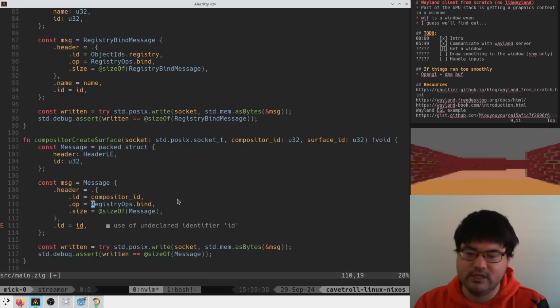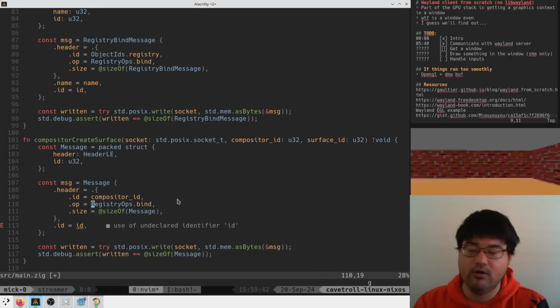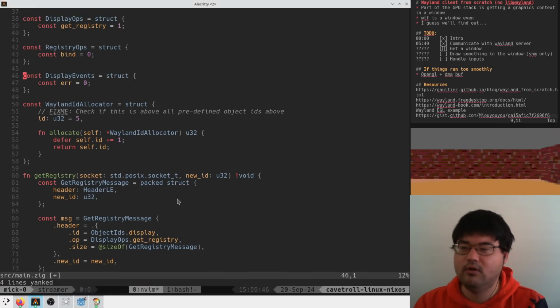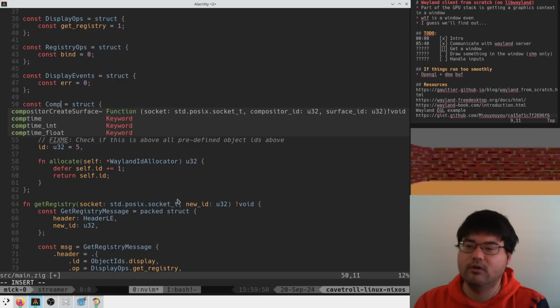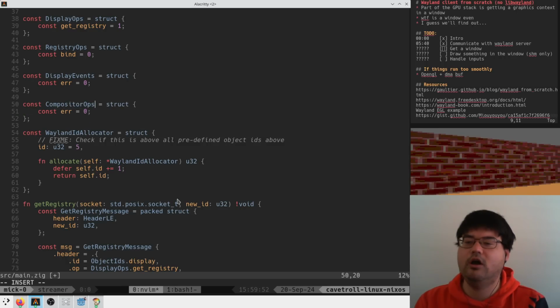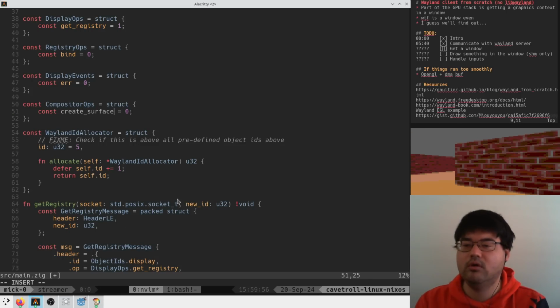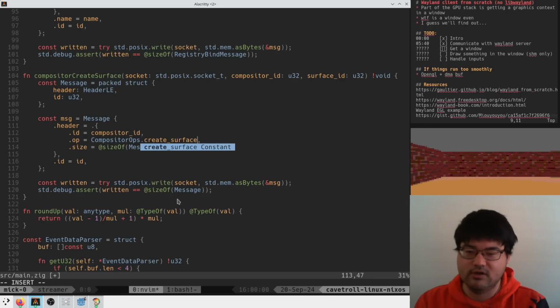We get this compositor ID and we want compositor ops now, create surface, which is 0. Compositor ops, and this is create surface. Okay, compositor ops, create surface.